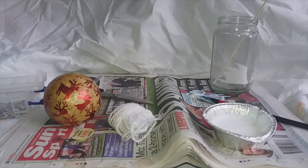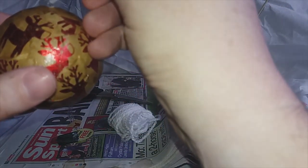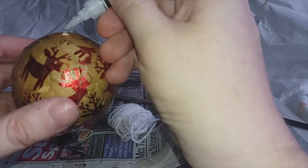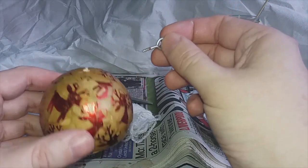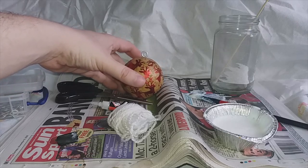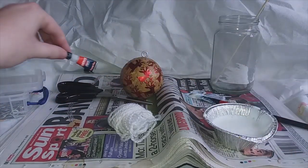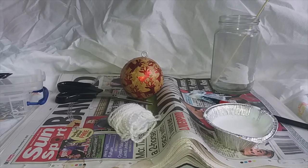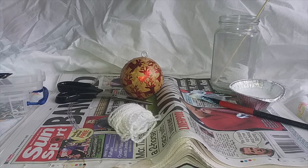So to glue the hook onto the ball we use some superglue. I use superglue gel for these as it doesn't soak up so much. So a little tiny dab of superglue there. As always, we use superglue with great care because it has a tendency to get everywhere and stick things that shouldn't be stuck. And put the hook in the top there. Give that a couple of seconds for the glue to go off. There's something very traditional about the day when we decorated the tree when we were kids — it was almost like a tradition. And now, if you can make your own baubles, that gives that tradition a bit more meaning rather than going to the supermarket and buying Christmas baubles. Or buy them from our shop, perhaps.